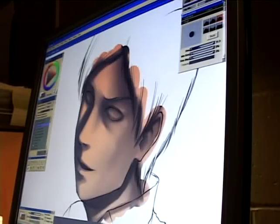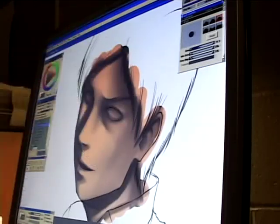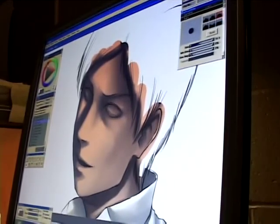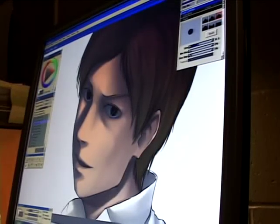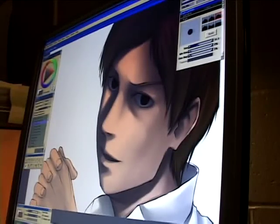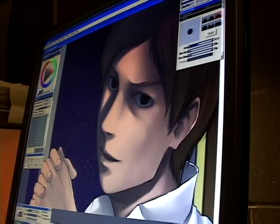I would add the paint layer on, and you can kind of see the flats. I would just do a flat tone, and then I would probably paint a shirt. Add the shirt in there. And then the hair. The eyes come next, and the pupils, and you can see they're not even finished yet. And then I did his hands, and then just put the background back on, and you have yourself a shot.